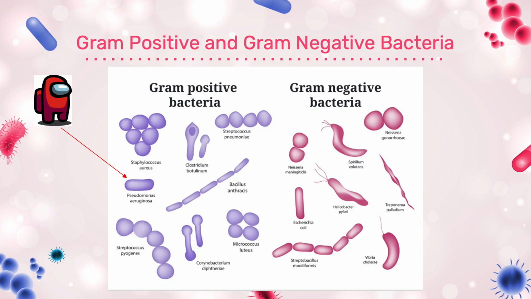As promised, I've got some examples of gram-positive and gram-negative bacteria. I won't get too deep into the science of it all, but it has to do with the cell wall structure of the organism as to whether or not it will stain this purple colour as a gram-positive or a pink colour as a gram-negative. And I do want to point out that for some reason Pseudomonas aeruginosa has been lumped in with the gram-positive bacteria, which is wrong. It should be over here with the pink ones.